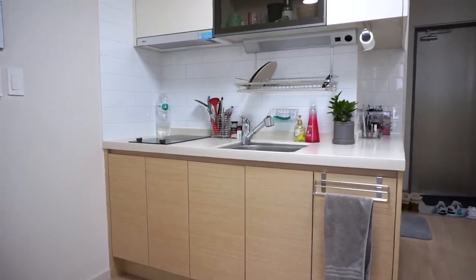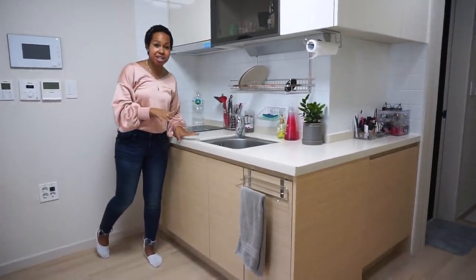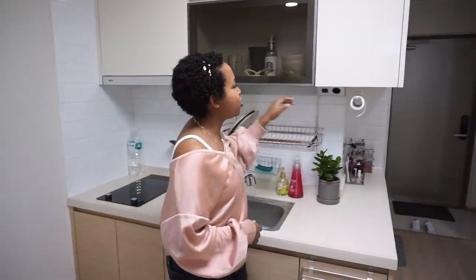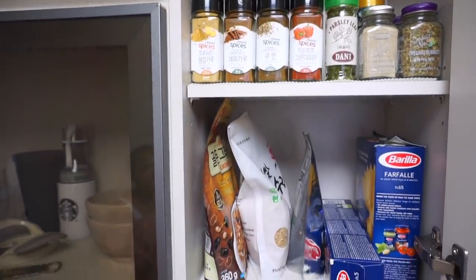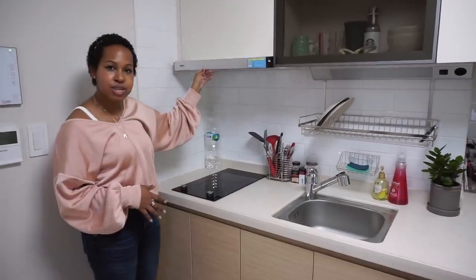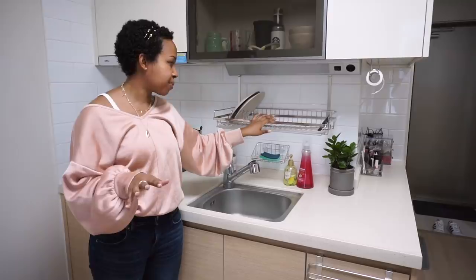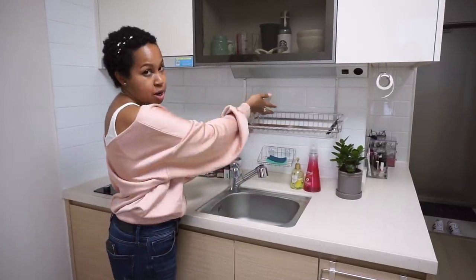Coming this way, we get to my main kitchen area. It's not too big but not too small — definitely one of the bigger kitchens I've had here. Above the sink is where I put all my dishes. To the right I keep my spices, rice, pasta, and things like that. Down here is my stove area — I have an electric two-burner stove, and if I pull this out, that's my fan and light. Then we have the sink and the drying rack, which is super useful because dishes dry quickly and it's nice to wash and put them away there.